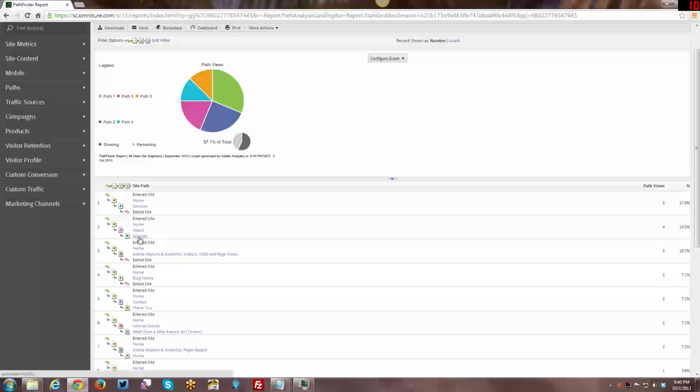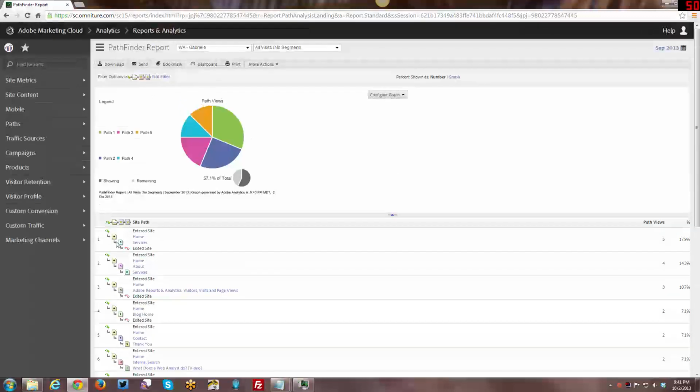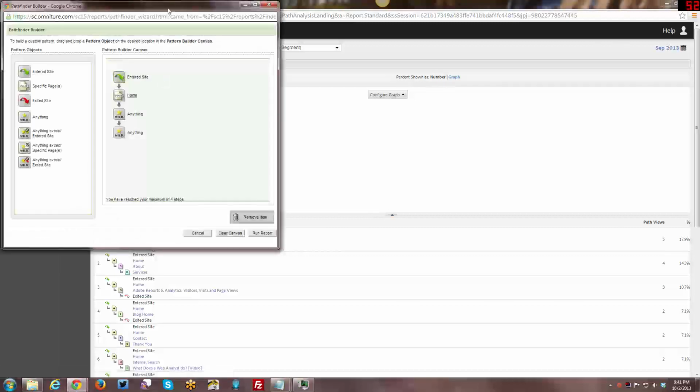And then we don't know where they go from there, because again, it's a path fragment and not a complete path. Only the ones where you have the enter and exit as part of the path are complete paths. Anything else is going to be a path fragment. Alright, so that answers that particular question. Now, if you want to change what report you're running, you click up here on Edit Filter.